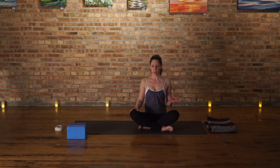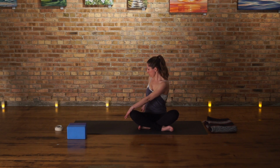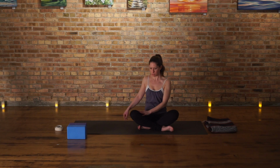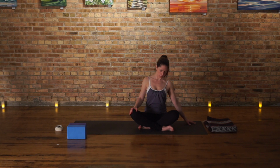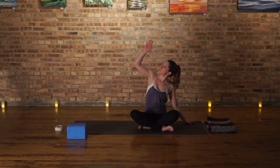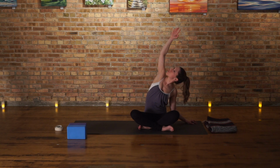And bring your left hand to your right knee, twisting in the opposite direction. Inhale tall. Exhale, twisting a little deeper. Inhale back to center. Bring your left hand down onto the mat on the side of your left hip. And then reach your right bicep by ear, taking a little side bend over to the left side.